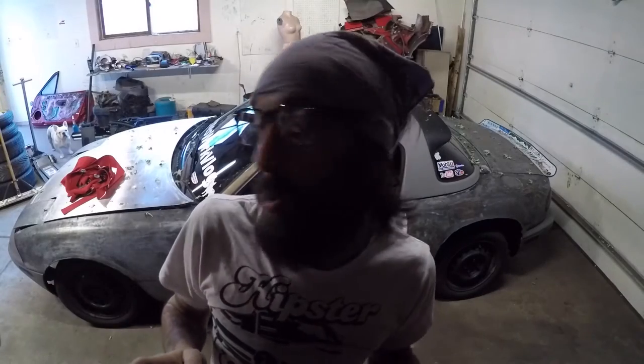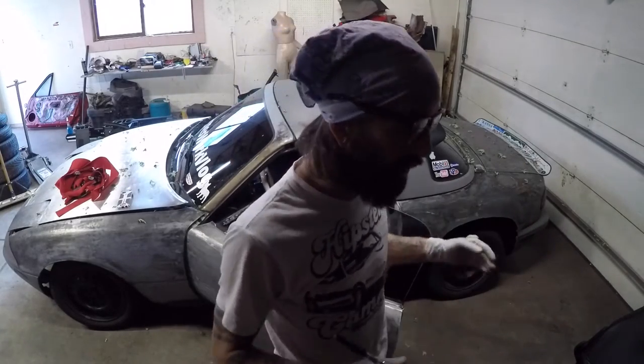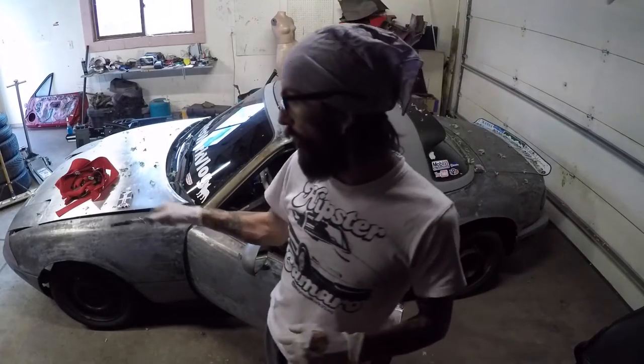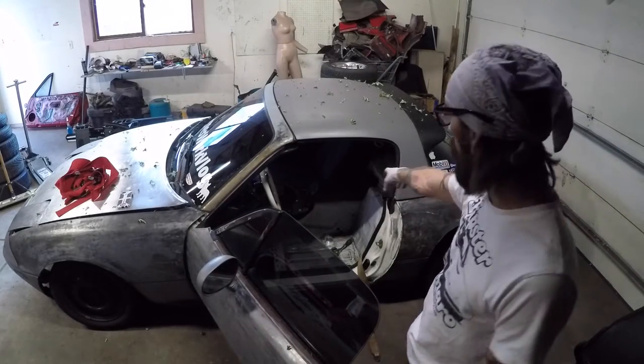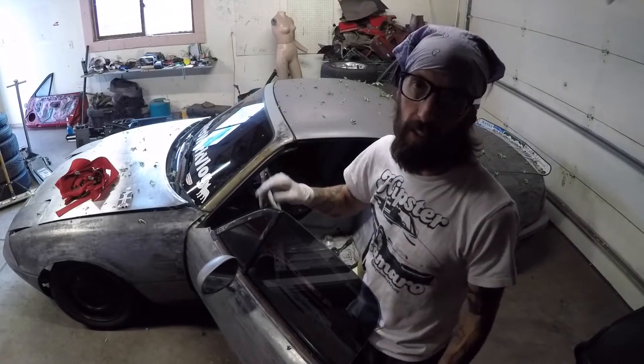First I got to find all the right bolts. I found the proper hardware — it was still in the car holding the stock seat belts in. Now I can get the crossbar back in for the rear upright shoulder harnesses. I've got the seat out now, just getting the stock seat belt out, and then I can put the harnesses in and then put the Corvo racing seat back in.